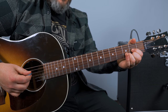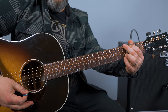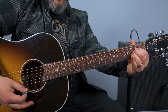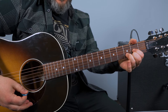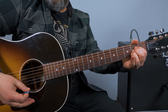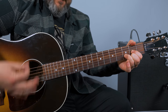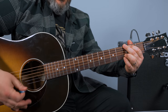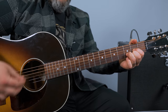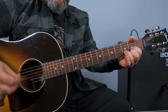So far in the chorus, you have D to G. And then on the first one, it's a real quick E minor, A. And then on that repeat, it's D, G, straight to A. So on that chorus, the first one is D to G, E minor, A, D, G, A.